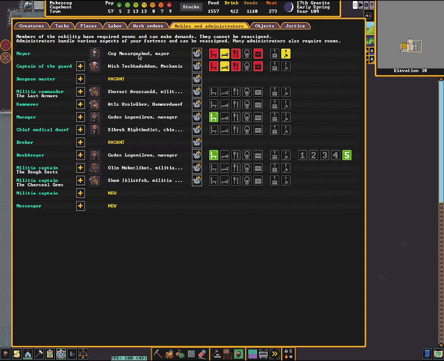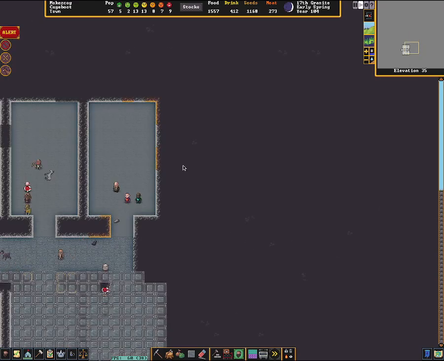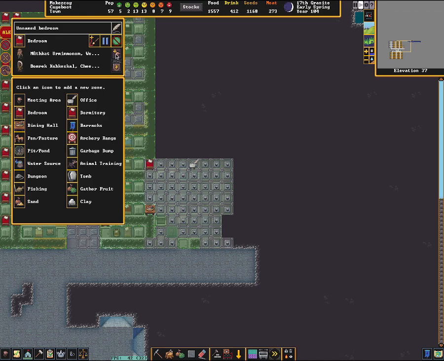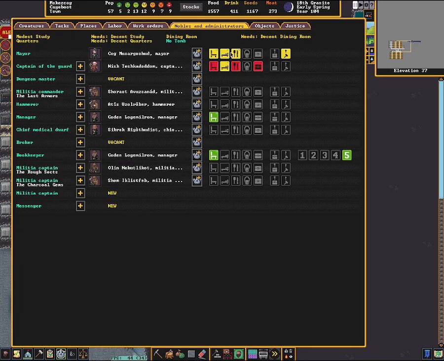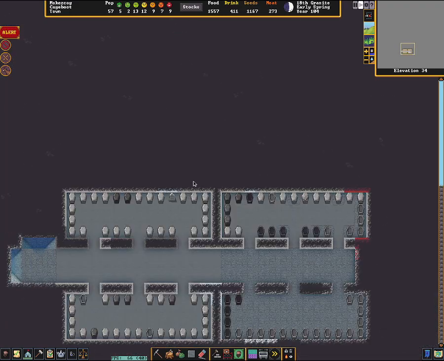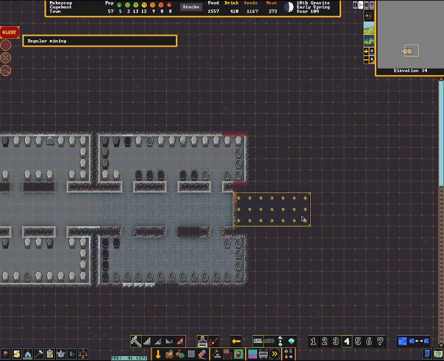No study. Oh, we got Cog Musar elected mayor at some point. Let me go change over the rooms. All right, so this bedroom is assigned to Cog the mayor. There we go. This one assigned to Cog the mayor. There we go. And this one assigned to Cog the mayor. All right. Noble screen. It still needs to be improved. Oh, and he needs a tomb. All right, we'll give Cog the mayor a tomb. He wants his own little tomb. Why not?